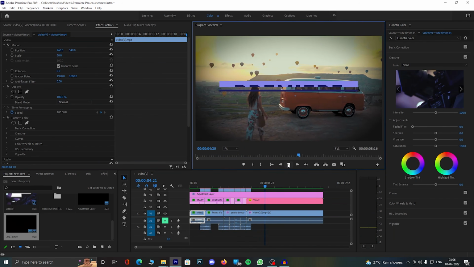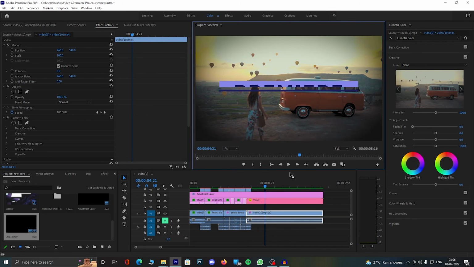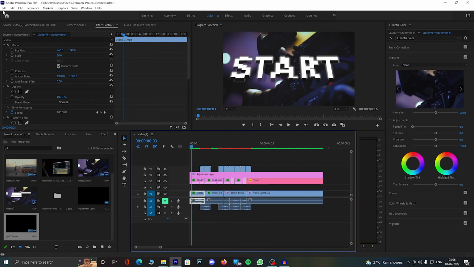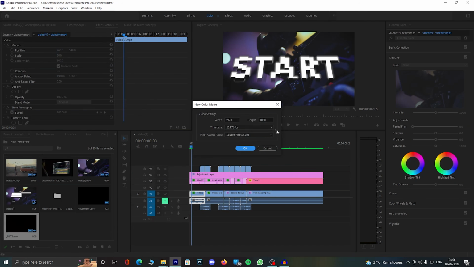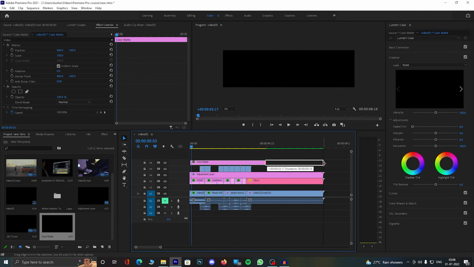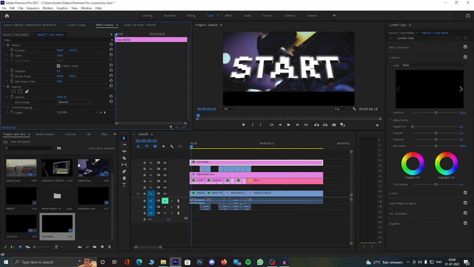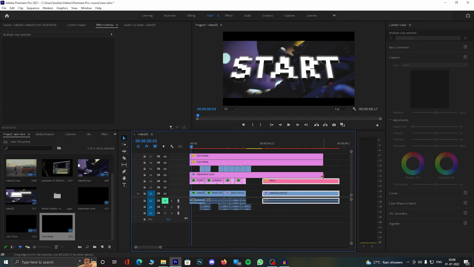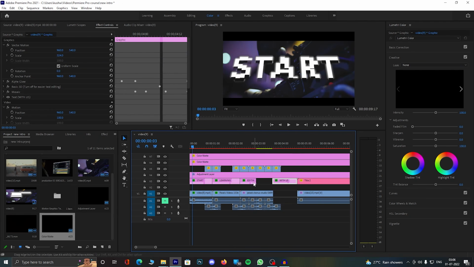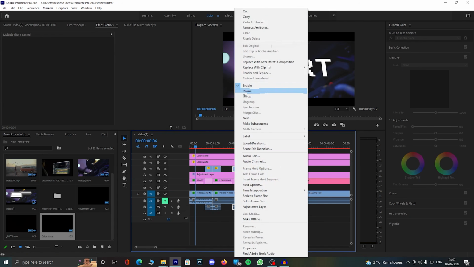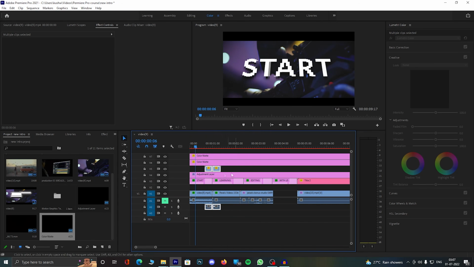Now to get a more cinematic look, we will play with color matte. Create a color matte of black color and then give bezels to the upper and bottom side of the video. So this is the color matte. I am just pushing it down, then copying the color matte and putting it on the top. Now I am increasing the size of the clips because the transitions are going too fast, and I am deleting the overlays. I will set them up again.